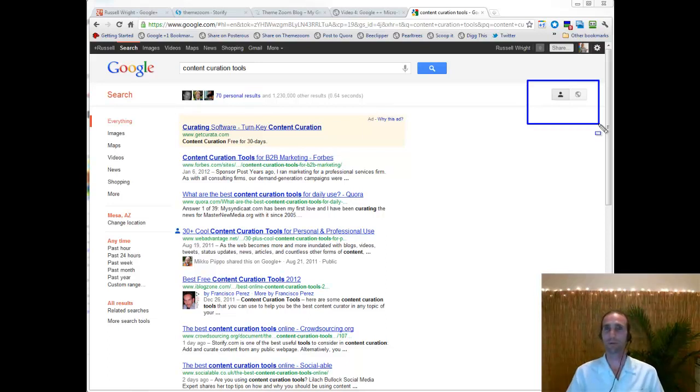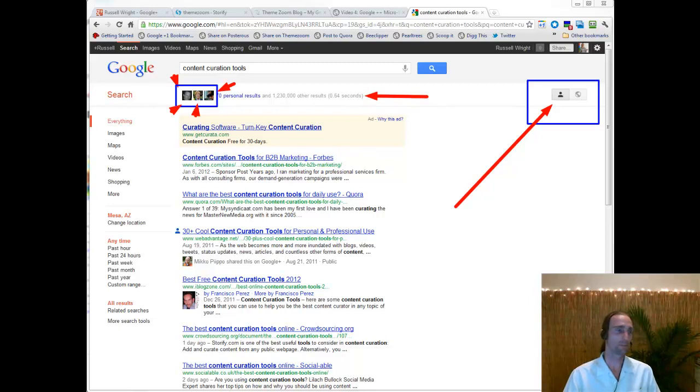I've watched several people, including professional SEOs, searching in this fashion with the social search and the personalized search listed. And remember, in the personalized search, you're still going to see personal friends and faces. And again, from the neuroscience point of view, faces are more powerful than just plain listings. These are all people that are in my social graph. You can see Robin Good, famous content, real-time news curator, some other associates of mine in the SEO business. They're all here, and they're showing up not only in my listings, they're showing up right here on the personal results. That's because I am in this area over here.